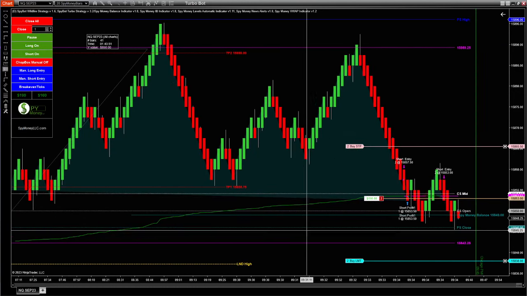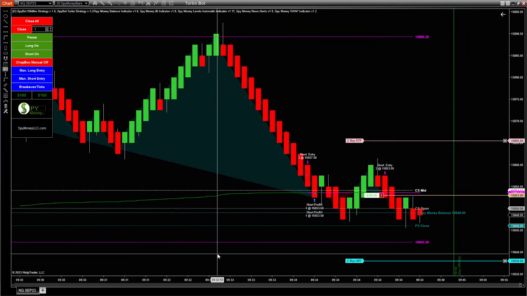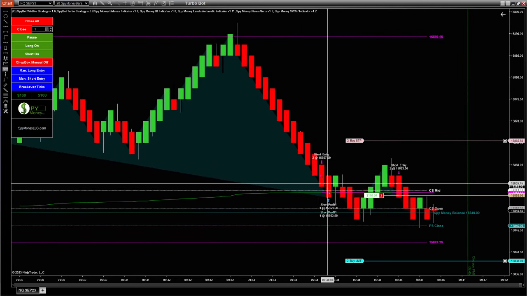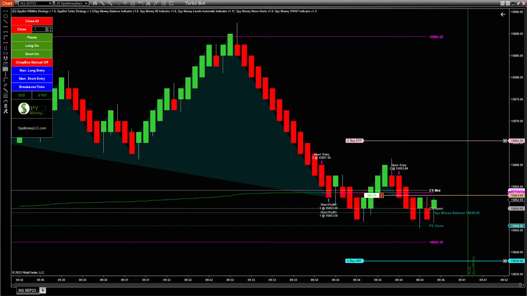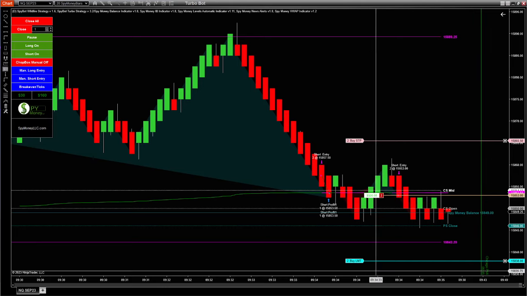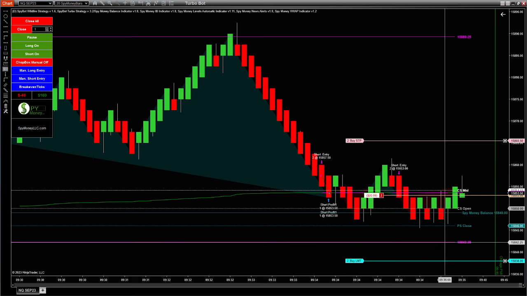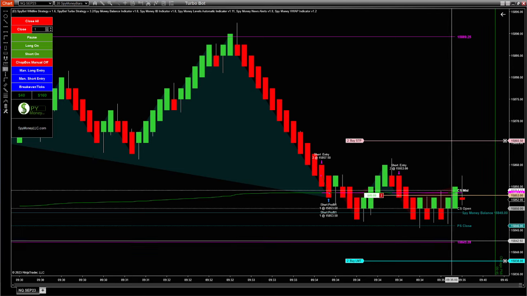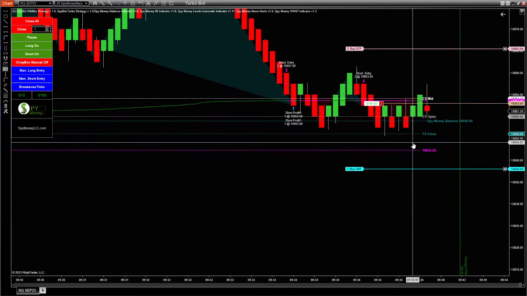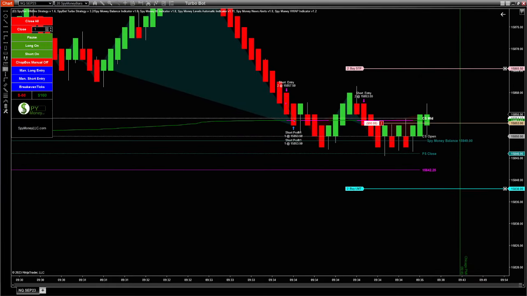We are trading TurboBot today, and it's already taken one trade. It is untouched, letting it just do its thing. Right here, I would actually prefer to put my target right here, but I'll leave it untouched and see what happens here. We've already taken one trade. It took a small one.